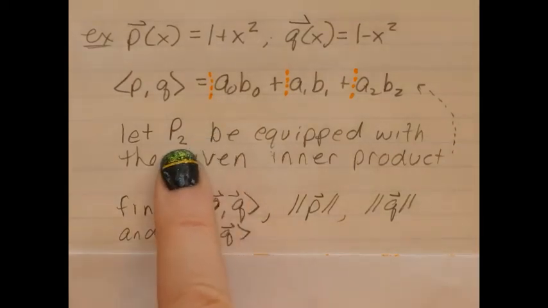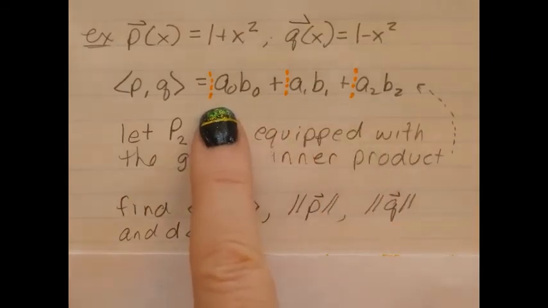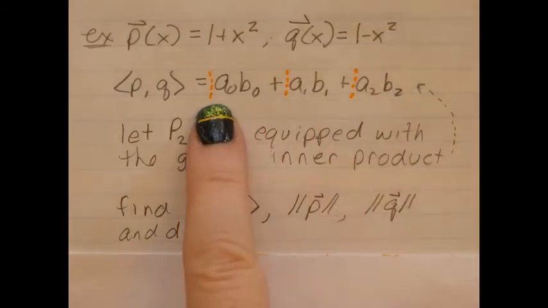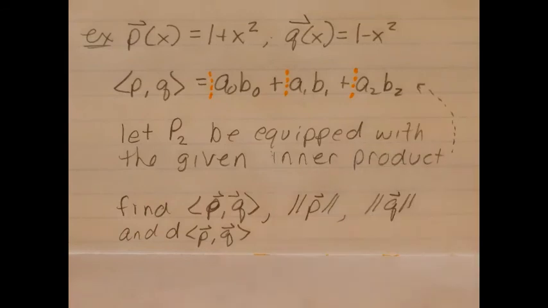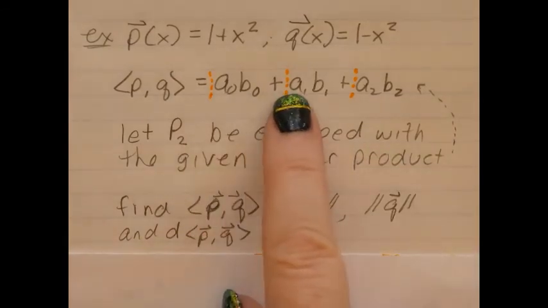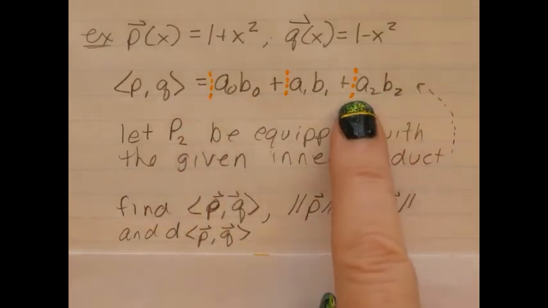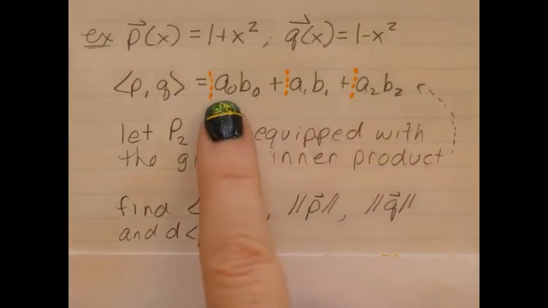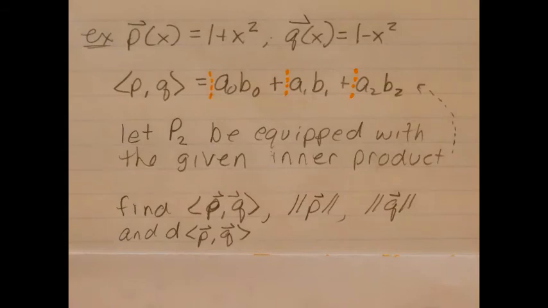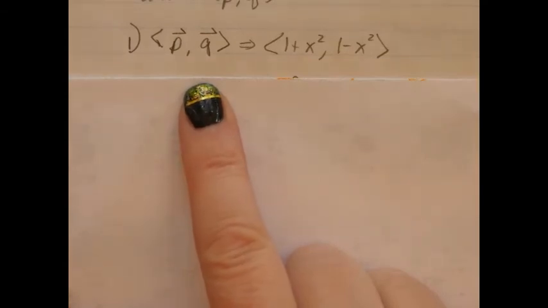So again, P2 has this standard basis, the standard inner product form right here. They can manipulate it and put numbers in front if they so want. So this would be like 3x squared plus 4x minus 5, whatever they want. But this is the standard inner product for P2. Since this was brought up first, I'm going to do this.